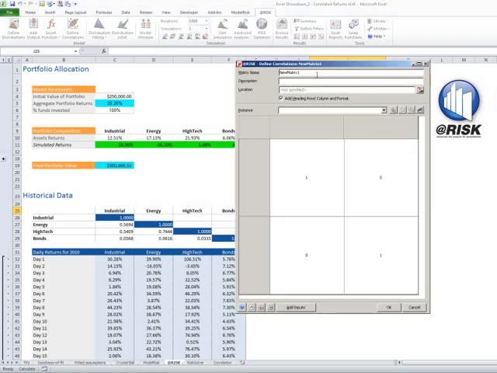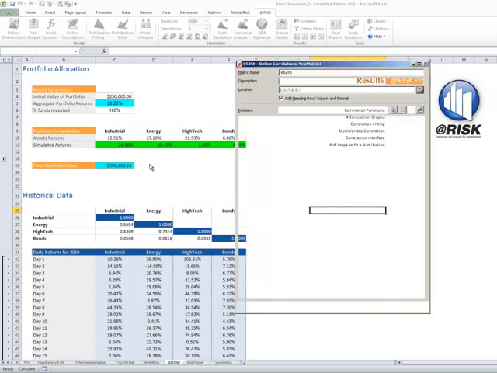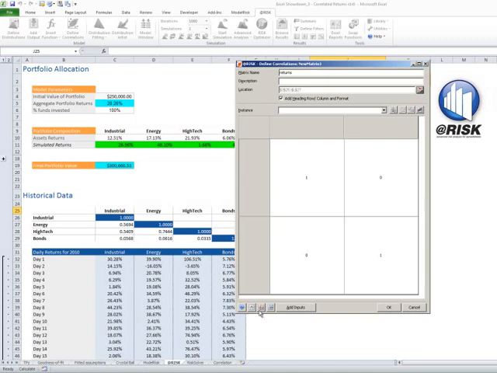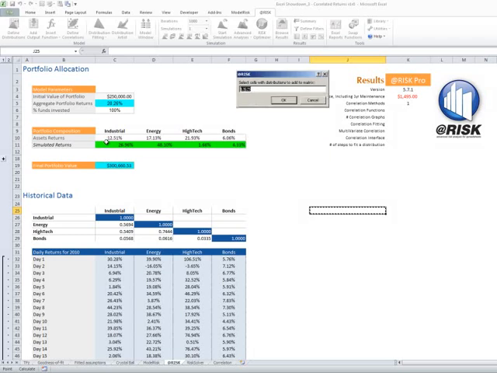So it's going to ask us for a name. We're going to call it the returns matrix, and the location. So we're going to give it a location. We'll put it right here. And now we need to add inputs. And in this case, it's very simple.